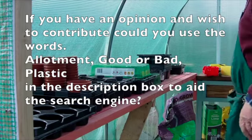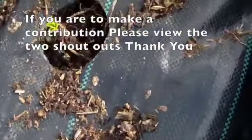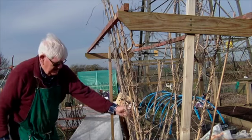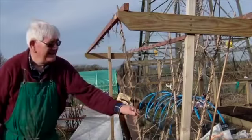The weather during constructing this project is brilliant. The temperature in the poly is definitely shirt-sleeves weather. Look at the strawberry bare-root plants — new growth is now appearing. I need to take advantage of this good weather, especially with the forecast of the Beast from the East returning at the weekend.